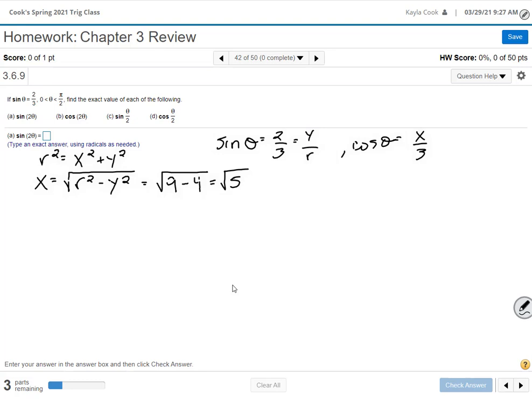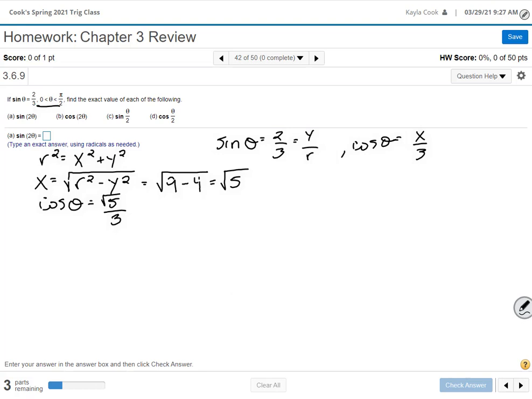Again, we're going to pick the positive solution because of our interval here. All right? There still are 2 solutions technically to a quadratic equation, which this is, but since we are only looking at one of them, we will only take that one because the other one lies outside of our interval. Okay, so now we know that cosine theta is root 5 over 3. So that's the hard part.